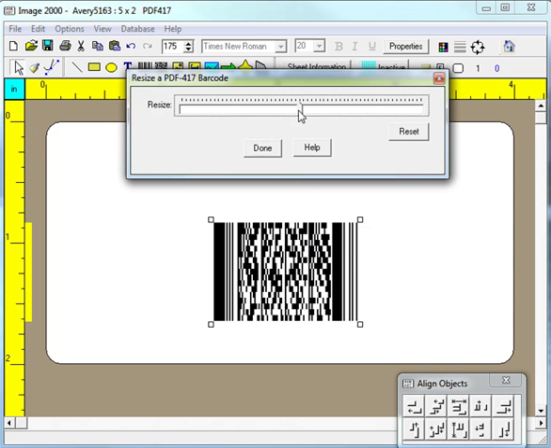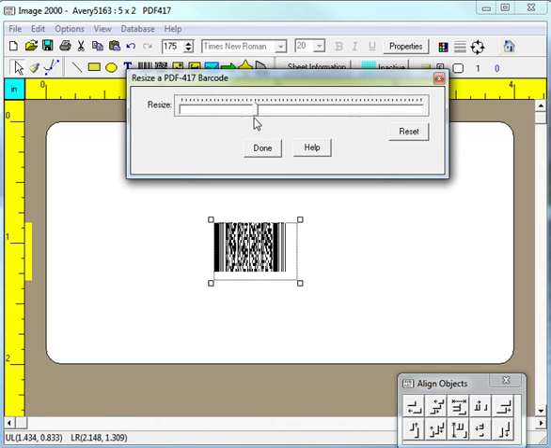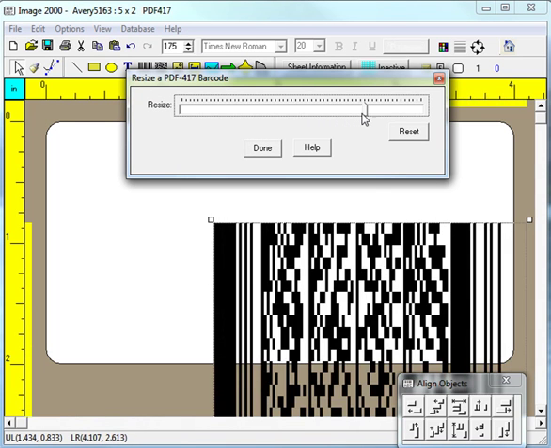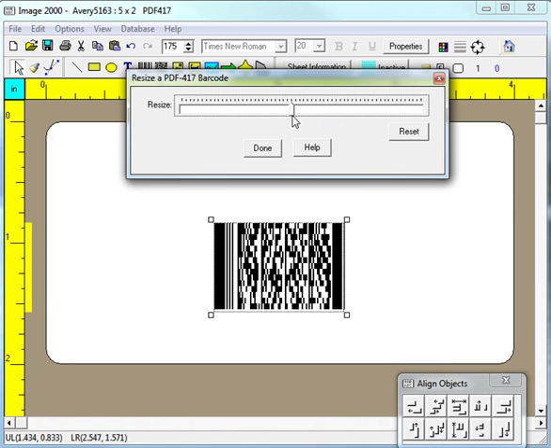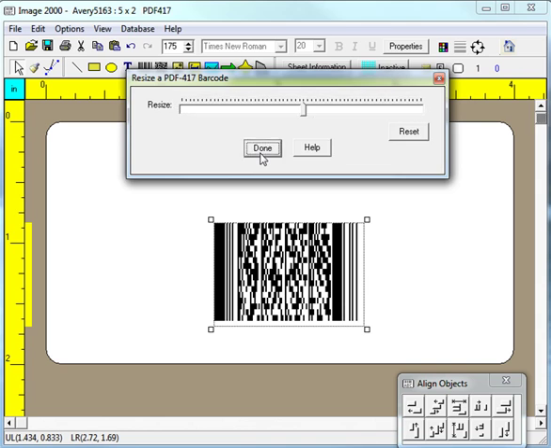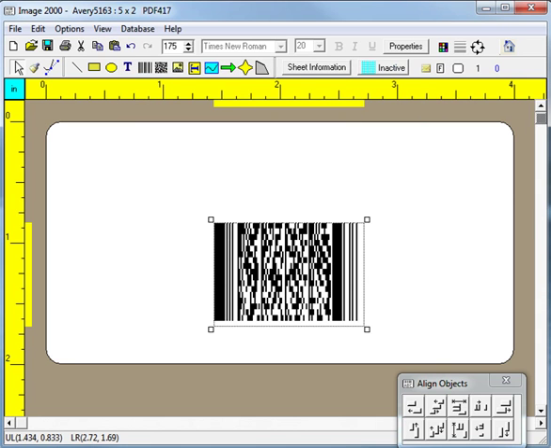Then use the slider control to change the size. This slider control provides an alternative to directly editing the X-width value. This concludes the information about PDF417 barcodes.